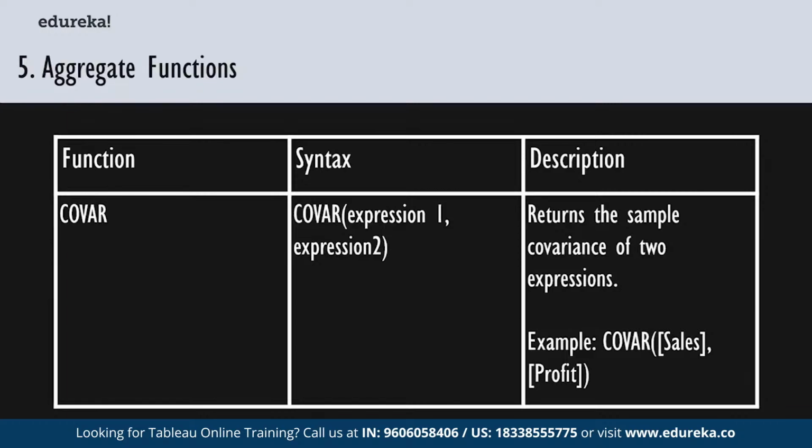Covariance basically quantifies how two variables change together. A positive covariance indicates that the variables tend to move in the same direction, when a larger value of one of the variables tends to correspond to a larger value of the other variable on average. Now, the sample covariance is the appropriate choice when data is random and it is being used to estimate the covariance for a larger population.